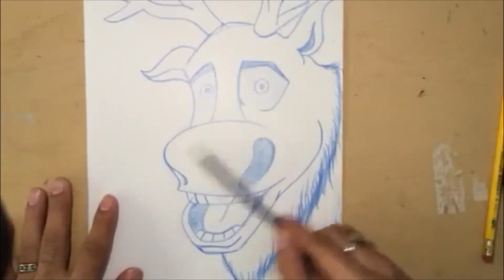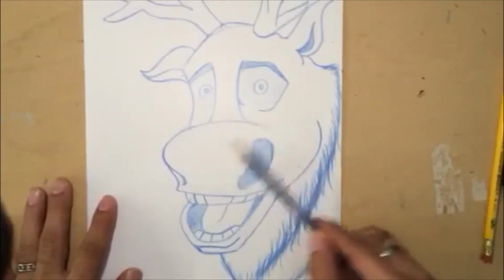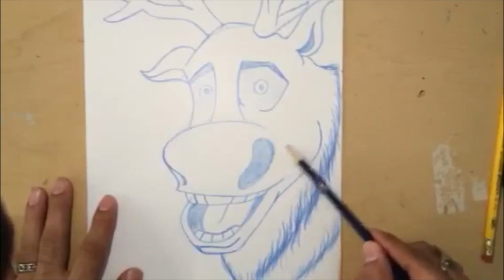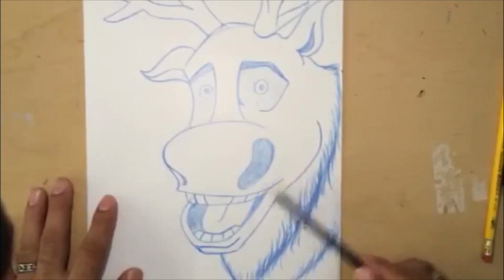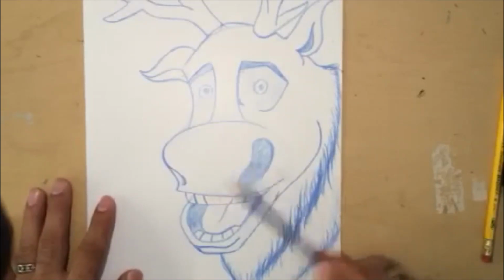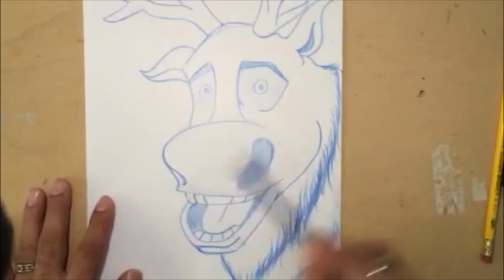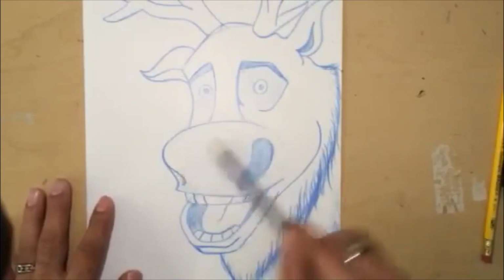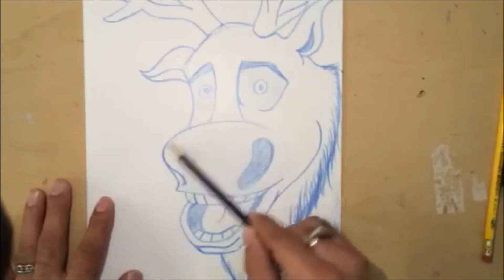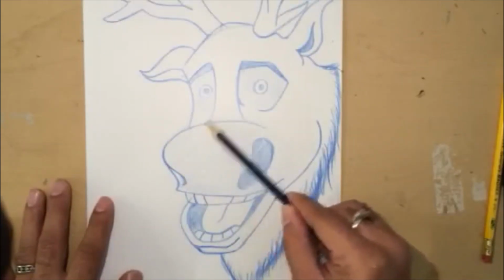Alright, so we're going to go ahead and continue on with our shading. So again, it's very, very light, just using the pencil on its side, coloring in everything.